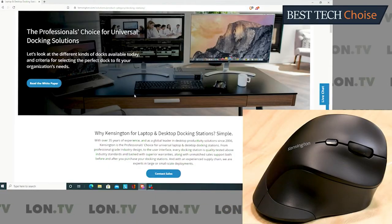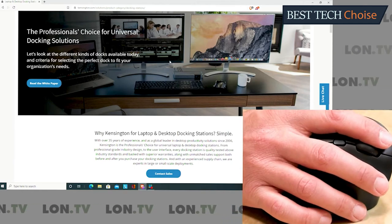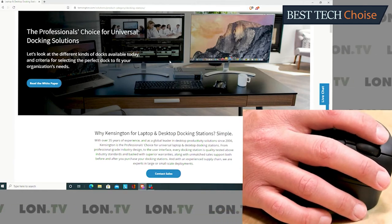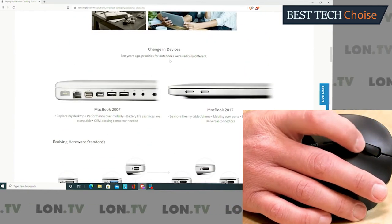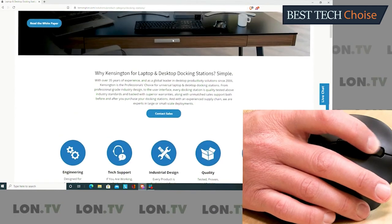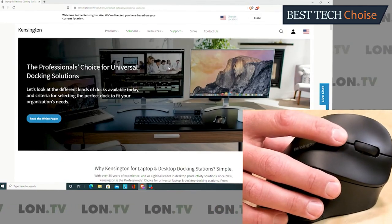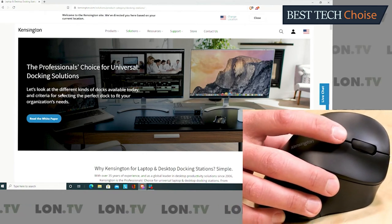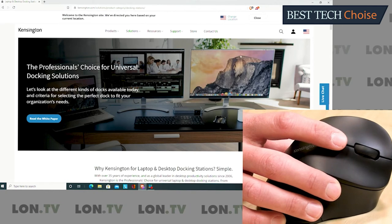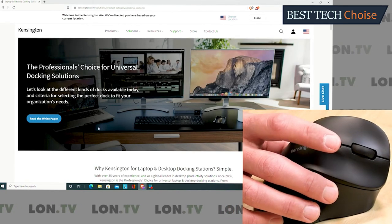While the mouse has a very unique physical design, it will feel very familiar in use. You have two large mouse buttons at the top for left and right clicks, a clickable scroll wheel for easily scrolling through web pages and documents, and below that a DPI button that adjusts mouse sensitivity without jumping into any software control panels — with five different settings for finer mouse movement when you need it.